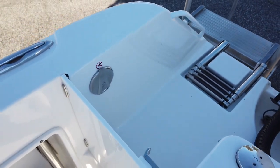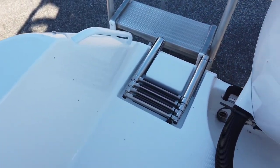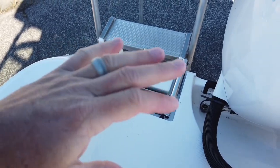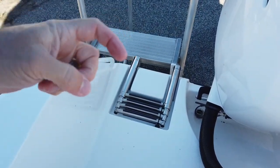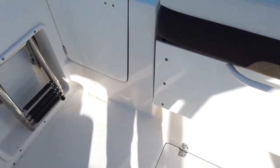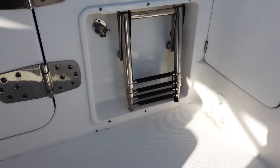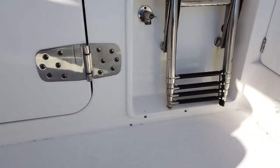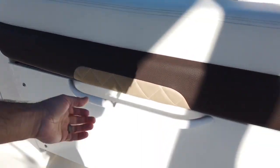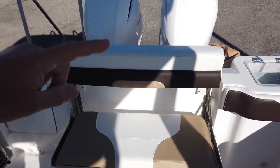You can see the dive platform with a freshwater shower. The ladder folds down — another touch I like that Pursuit does: there's no exposed ladder up here. The ladder plugs in there for storage and also plugs into the door itself. I believe that's a raw water pickup there, and then we have the fold-down seat in the back. Like the Pursuit, the backrest raises so it hits you nice and high in the back, making you feel pretty secure.